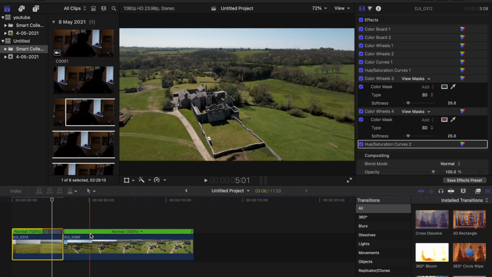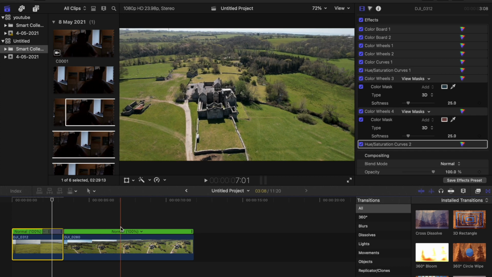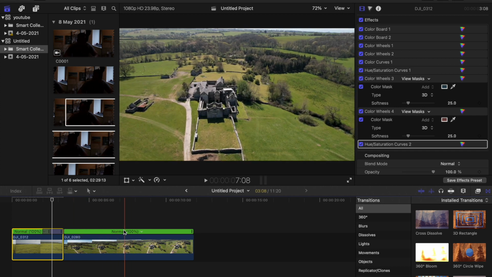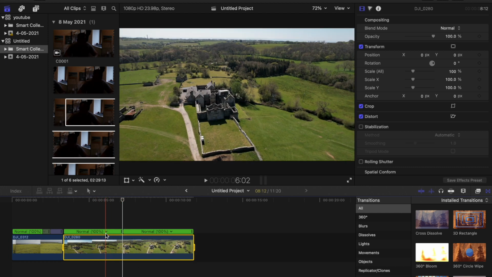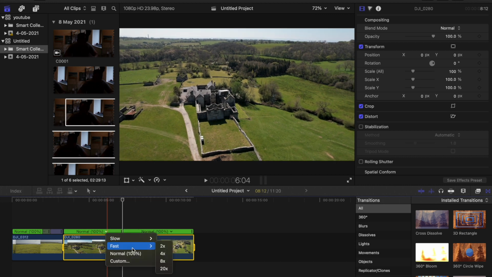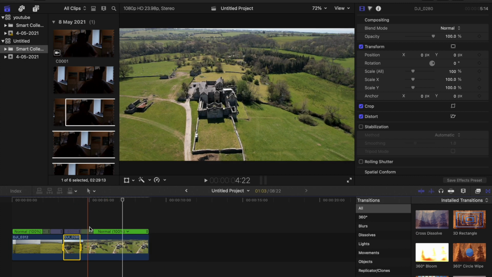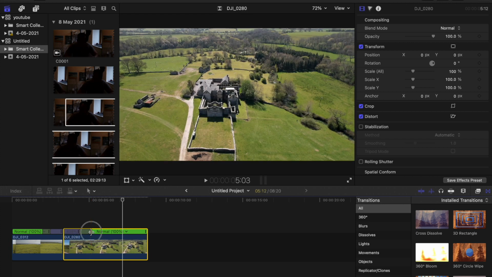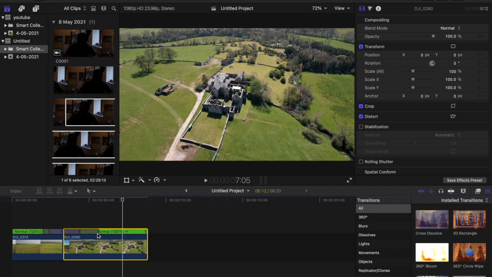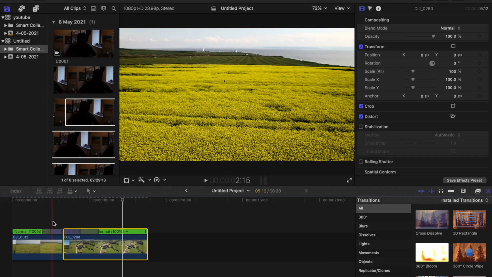And then you need to decide where you're going to transition out with the speed ramp at the beginning of the next clip. So I think around here is good. Again, Shift and B. And the arrow. And times 4. And for this one, again, you can speed it up. And then I want to have it more gradual coming out of the speed ramp. And it is literally that simple.